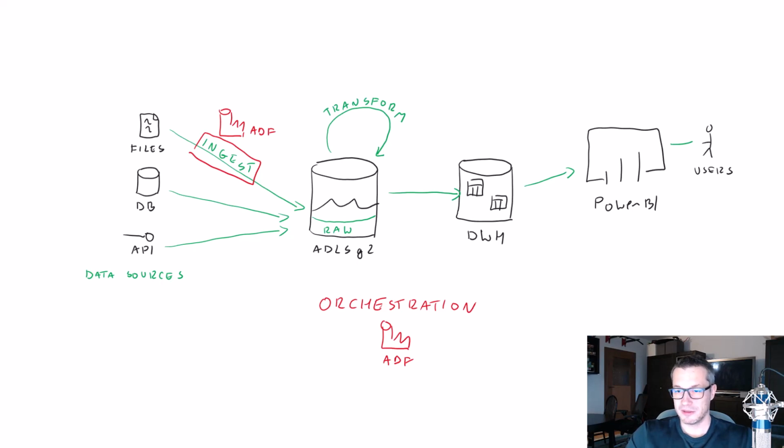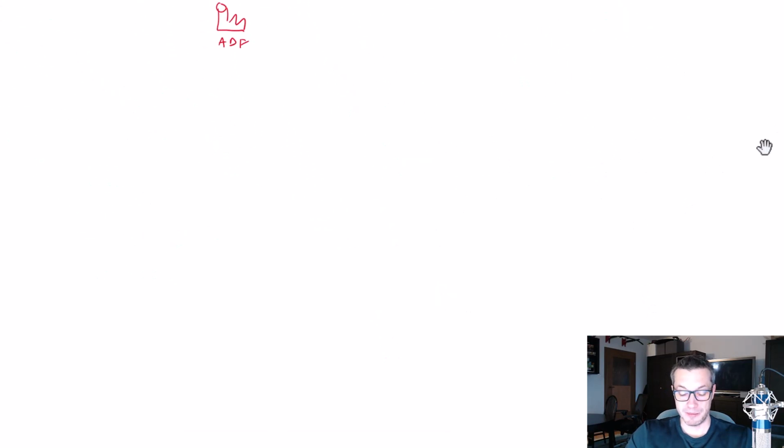All right, so that was a brief introduction where ADF fits into our landscape. So let's start now with a very simple ingest scenario that we can implement by using ADF. Let's assume that we want to ingest something, and let's say that our data source, for simplicity, let me move it down a little bit so we would have more space. Let's say that our data source is Azure SQL database, like so.